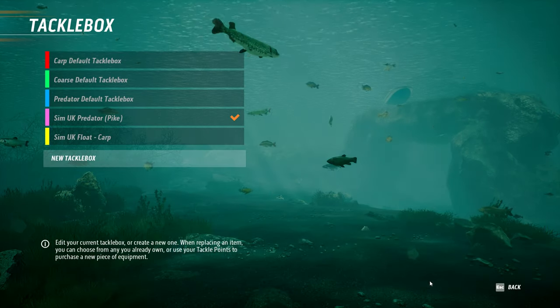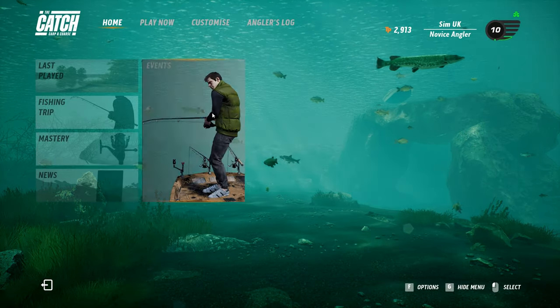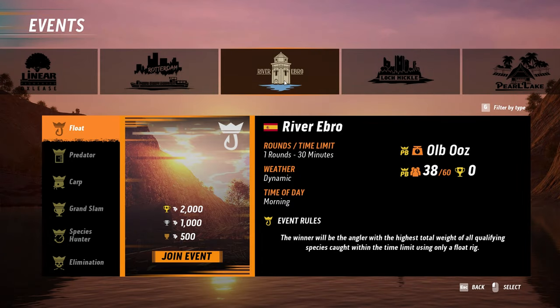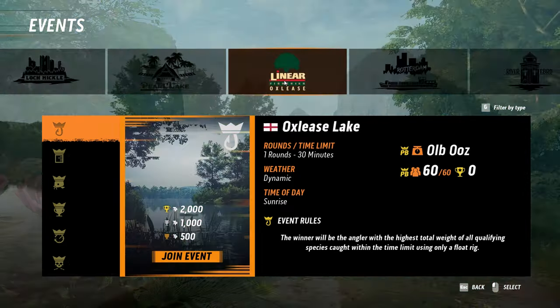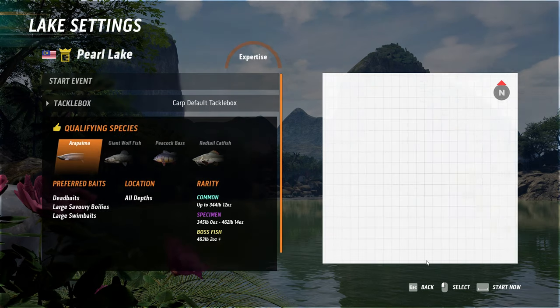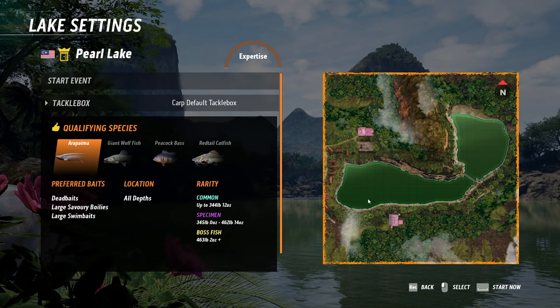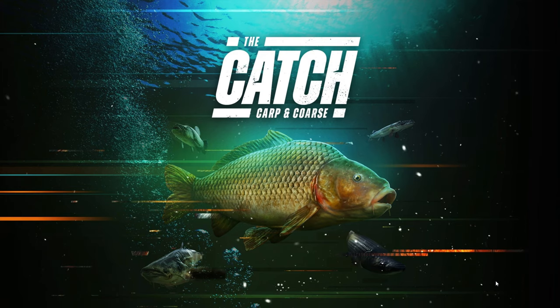Interesting. All right. Oh, why does it change? Why can't it just stay on what I left it on? Pearl Lake, Predator, join event. Okay, start now. No, that one. All righty, wish me luck.